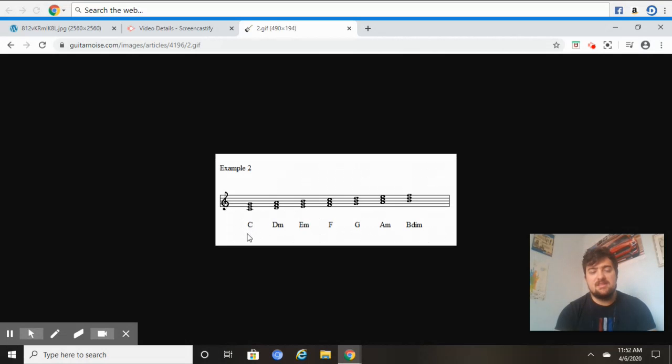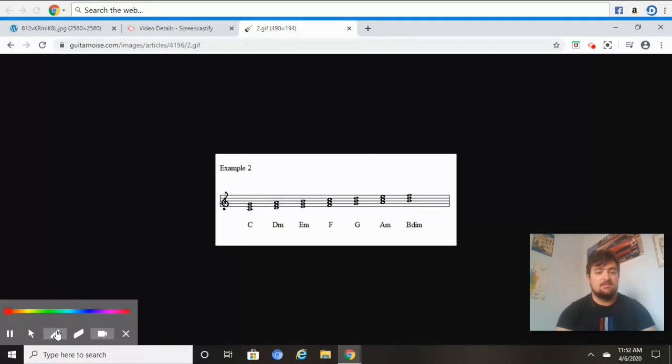this is in the key of C again, just like we were doing with the circle of fifths over here. So we've got our C. So again, these triads, you count a third from the root note and then a third above that again. So your C major chord is just stacked thirds: C, E, and G. And that's easy. That's just the major chord. And that is Roman numeral 1.